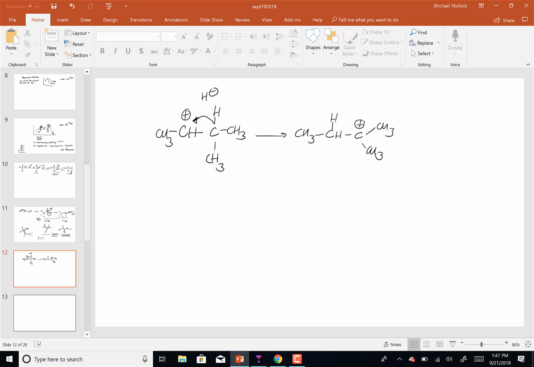So it's more stable. Which one? Right. So this is what kind of carbocation? This is a tertiary carbocation. What kind of carbocation is this? Secondary. So the rule for carbocation rearrangements is that it always goes to form the more stable carbocation. So you go from secondary to tertiary. Sometimes you could go from potentially primary to tertiary. But if you go secondary to secondary, I didn't gain anything.